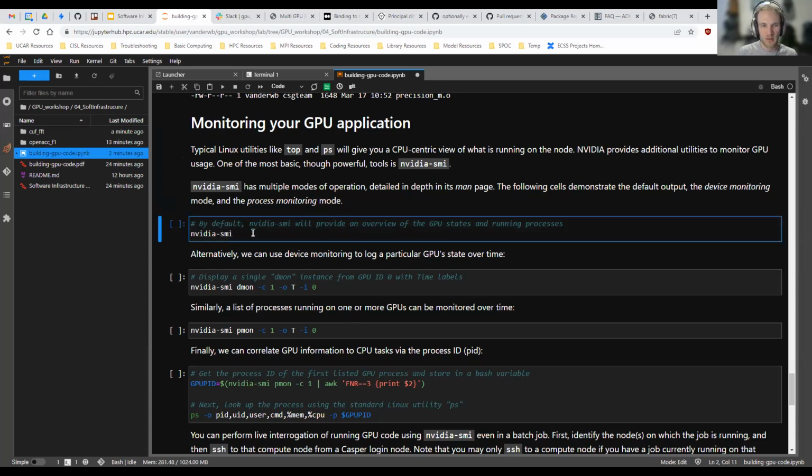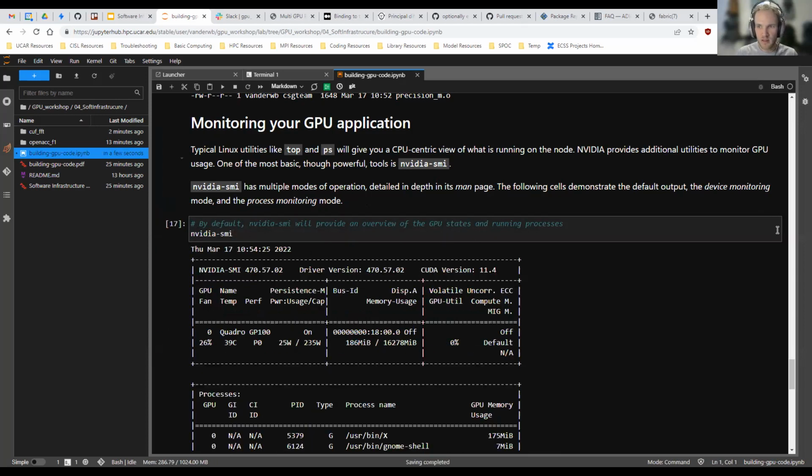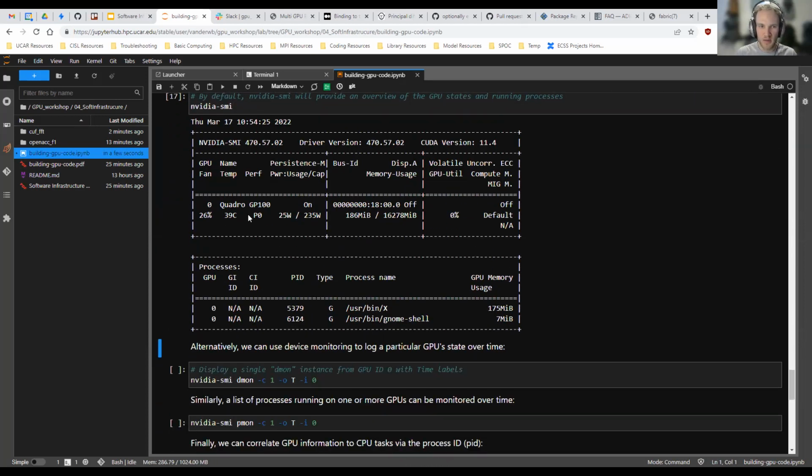So if I just run it by default, I can see information about the GPU. It's a Quadro GP100. I can see interesting things like the temperature and the power usage, memory usage, and compute level. And I can also see a list of the processes that are running. And it's nothing too exciting right now. I've just got the X11 server, actually for rendering, since this is more of a rendering node. But it'll show you the process IDs of those as well, and that it's running the graphics mode, not the compute mode. So this would be G or C here.